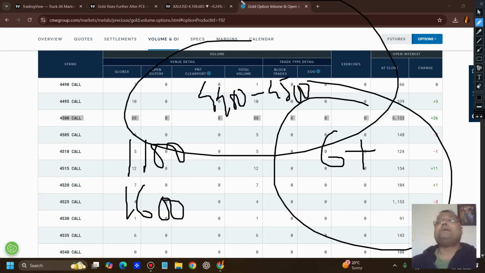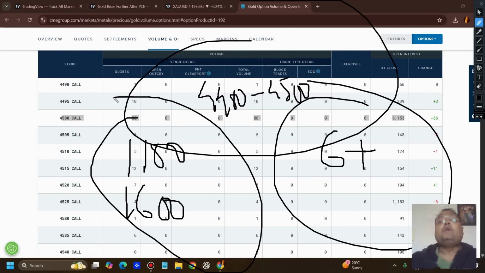So if you are expecting that gold will be going for an all-time high, as of now without any news, chances are very low because we have a big number of contracts. But on the flip side, if the market drops, we do not have any major contracts that will be able to hold the market. So resistance is stronger in comparison to the support.